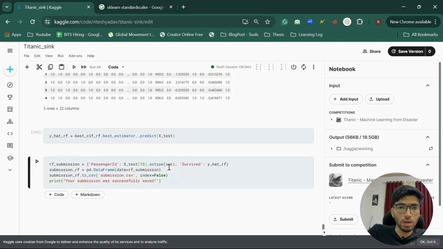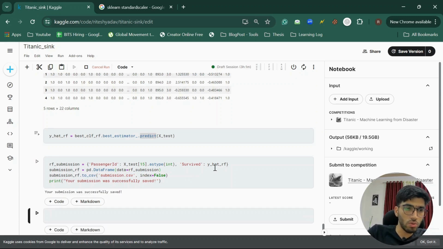Then I'll convert it into integer. For the output, we have this Y hat RF from our random forest predictor, so that's my RF submission value. Then I'll convert it into a data frame, save it to a .csv file, submission.csv, and run it to submit.